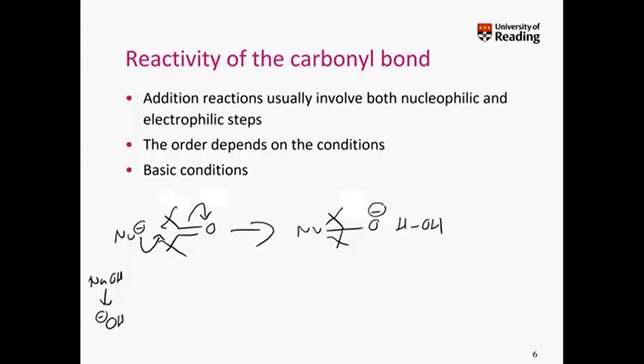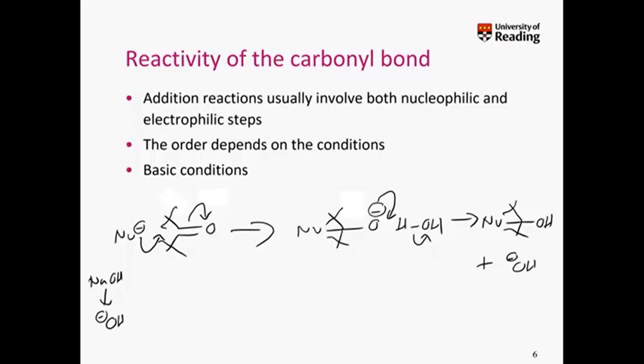So we can then take the electrons from the oxygen, pick up the hydrogen, which is effectively a proton. And what this gives us at the end is we have our nucleophile, and we end up with adding a hydroxyl group to it. And most importantly, we would regenerate OH minus. So if we were using that as our nucleophile, we will have regenerated it.